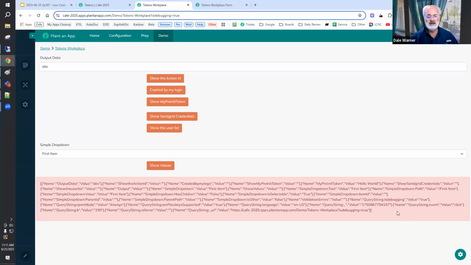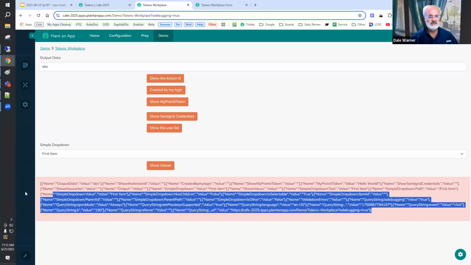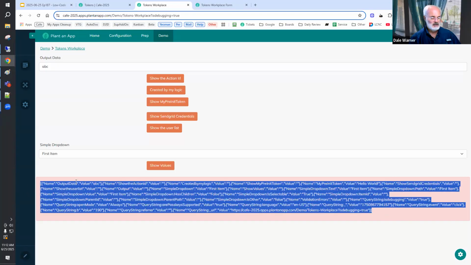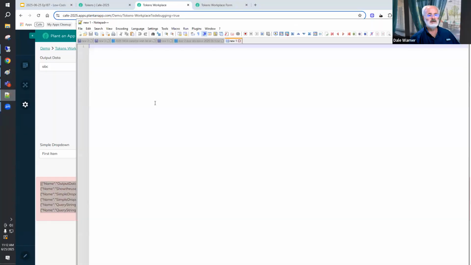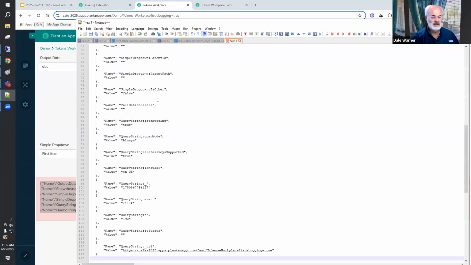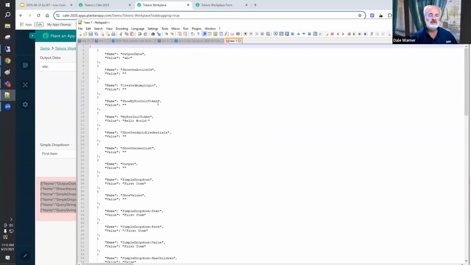If we look at all the values that are present here, it's more useful to see these in a nice format, so I'm going to use something that allows me to format JSON. So we see the name of everything that was put into our context and the value of it. You can see output data has the value of ABC, and then all our buttons show up with empty values.